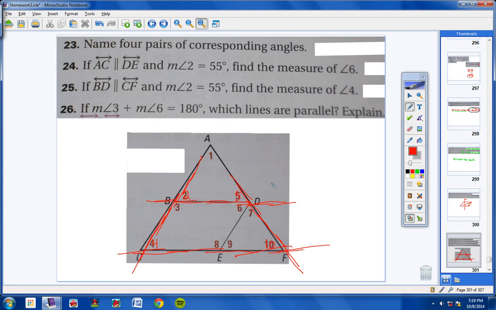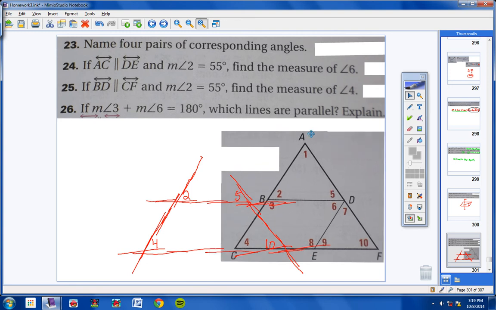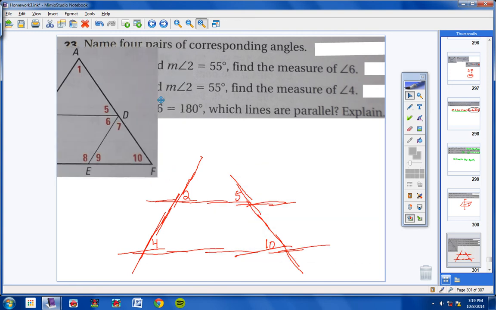Now it's really hard to see this unless, students, you learn to pull bits and pieces of the drawing out. Let me show you what I mean. Look what I've done here. I didn't keep the entire drawing. Do you see that? I just kept certain lines. Now look, this is so obvious now that I've done that. Look, here's a line cut by a transversal. Are not these two angles here corresponding, 2 and 4? Sure they are. 2 and 4. Are not 5 and 10 corresponding? Sure they are. So 5 and 10.